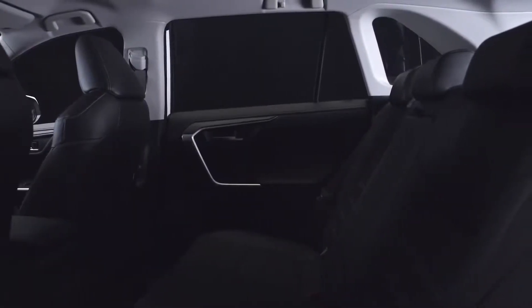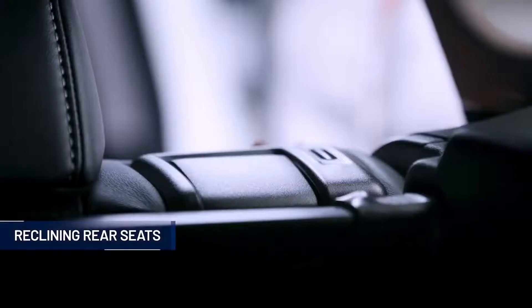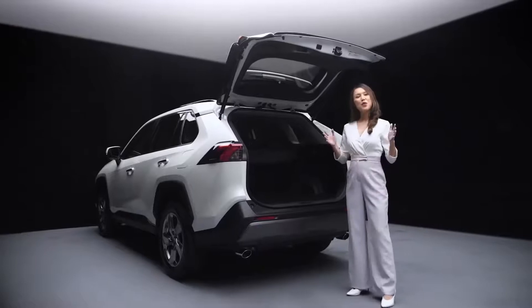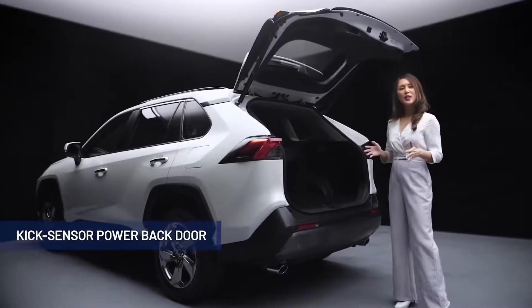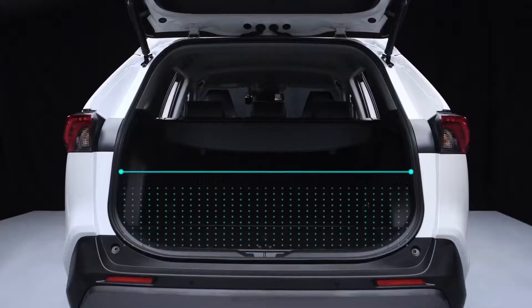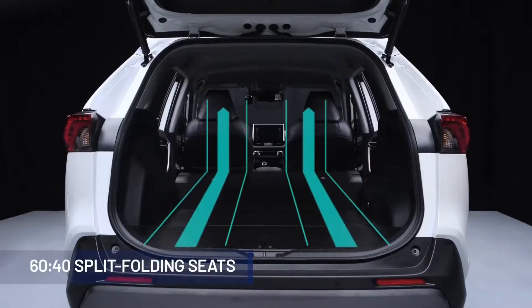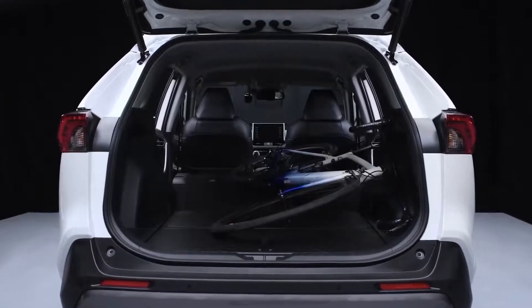As a lifestyle vehicle, the all-new Toyota RAV4 was built for comfort and convenience with your practical needs in mind. The rear seats can be reclined to maintain rear passenger comfort even on long journeys. With the kick sensor power back door, a slight kick motion underneath the rear bumper automatically opens the back door. When you need more cargo space, the 60-40 split folding seats allow you to adjust the space as needed. For example, thanks to the large cabin and boot space, you can fit in a 62-inch bicycle with the front tyre removed.